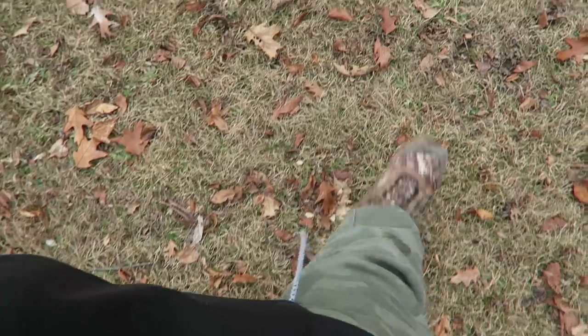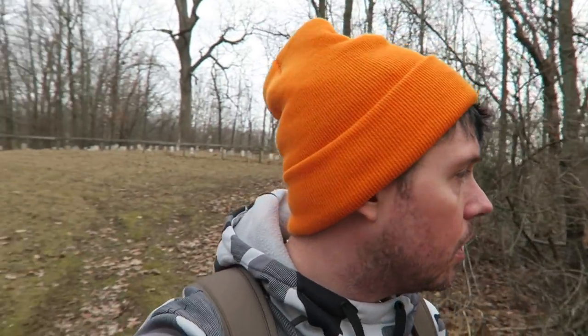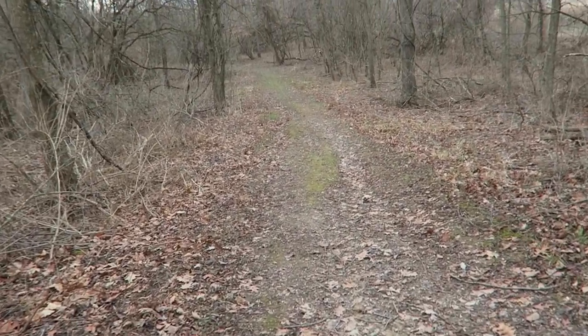All right, we're going to continue on down this trail, take a brief look at some of these old buildings up here, and then keep an eye out for any historical signage to this place, although it's looking to me like it just no longer exists. So if that's the case, we'll probably cut forward here a little bit and check out some of the old farm stuff. And it looks like this was probably part of the original road that led back here.